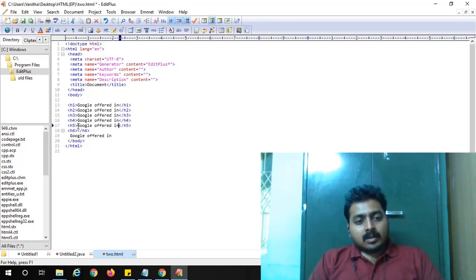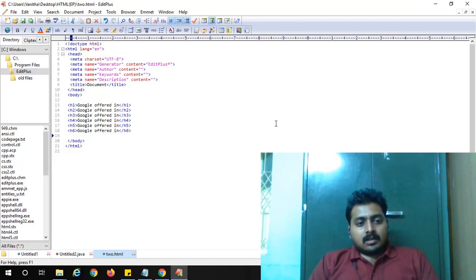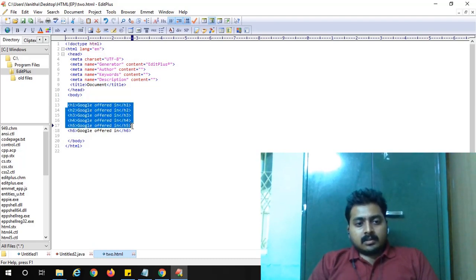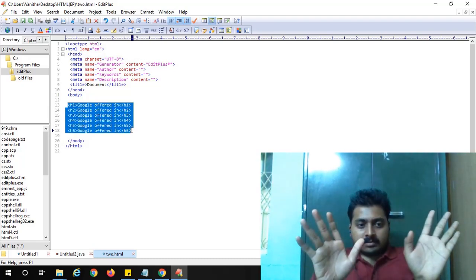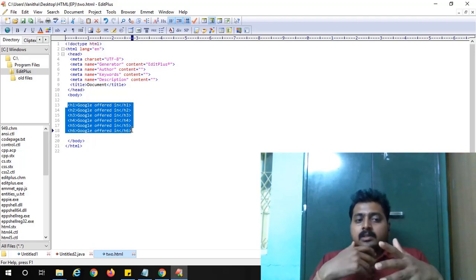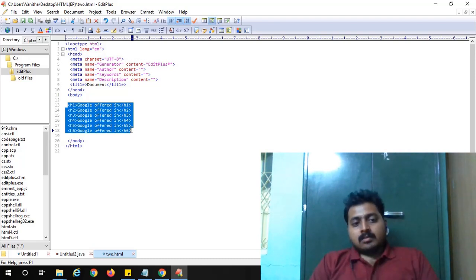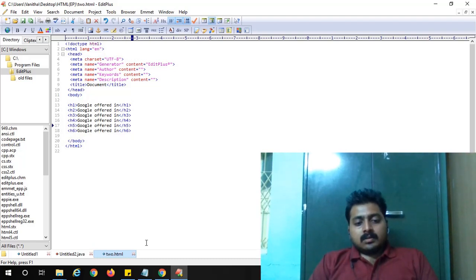Example content. I am going to see the difference, which content, which header they use. We are going to identify that in this example. Practically we are going to see. Click on controllers. Now, as you can see, whatever is written here, everything is in the same size. Correct? The moment we see the output, whether they are in the same size or different sizes, we'll see that. Click on controllers, we'll see the output.